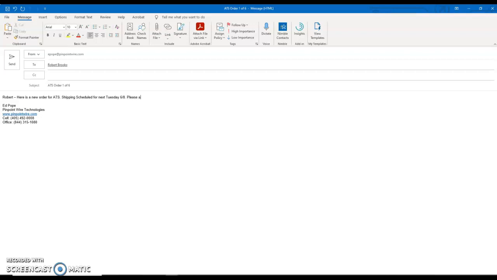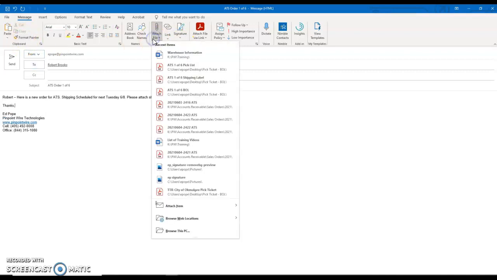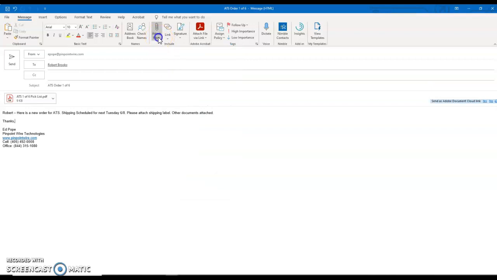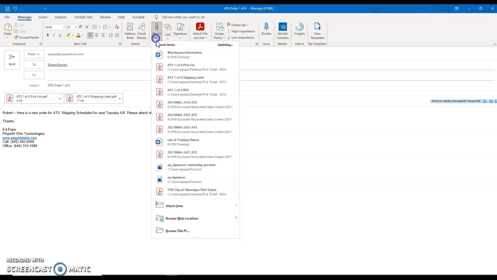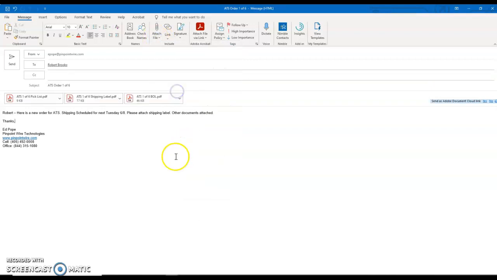Please attach shipping label. Documents attached. Thanks. Okay, then we add the pick list, we add the shipping label, and we add the bill of lading. So all of that goes for this one ATS order.